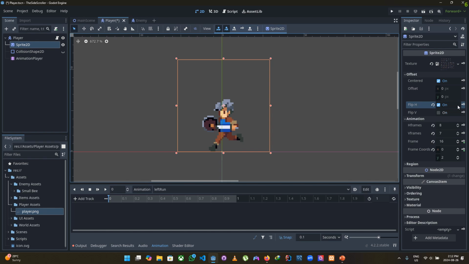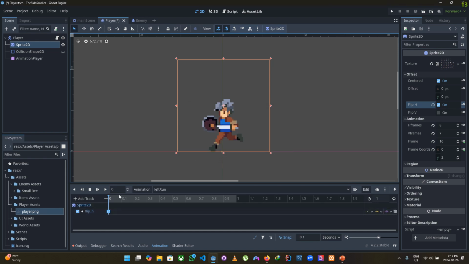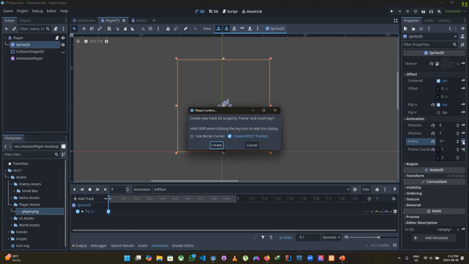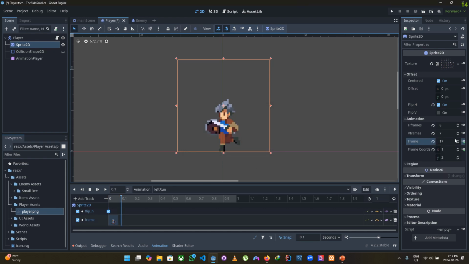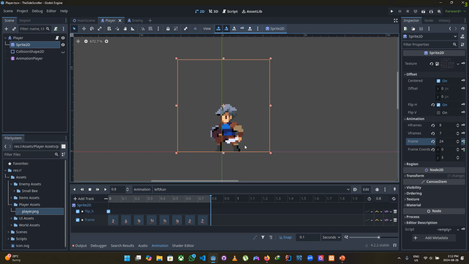Then we have to key in this flip H. Good. So now we've keyed that, and now we can key in the left run. 1, 2, 3, 4, 5, 6, 7, 8. Good. And we'll do the same thing, 0.8. And then we'll save it.